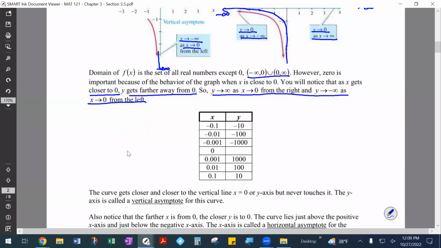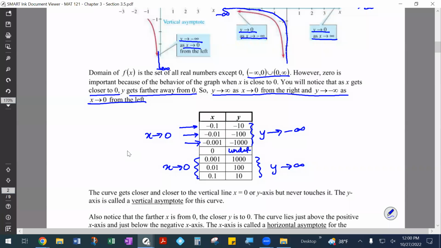They're also showing it to you in table form here. So you can see as you're coming from the negative side and you get closer and closer to 0, look at your y values. They're starting to head towards -infinity. So here, x is getting closer to 0, and here your y is getting closer to -infinity. And then on this side, of course, there's nothing defined, so this is undefined over here. And then coming from the right-hand side, as x is coming to 0 from the right-hand side, look at your y values. They're headed towards +infinity.